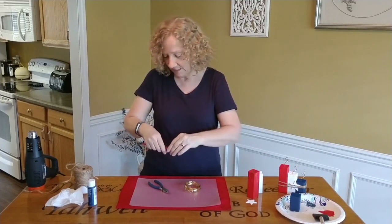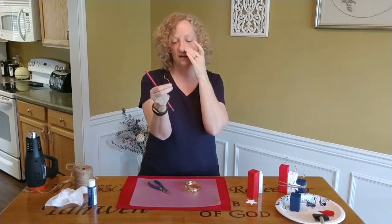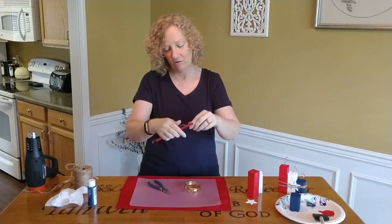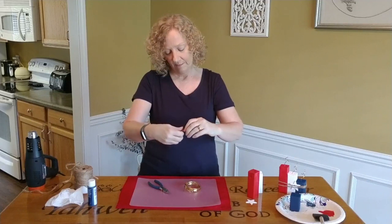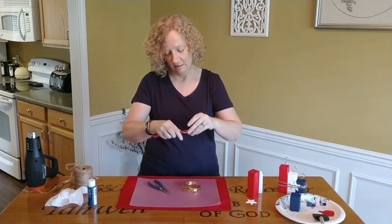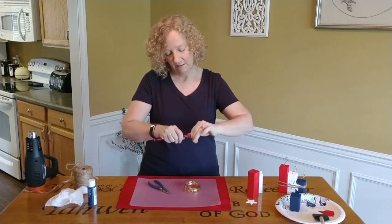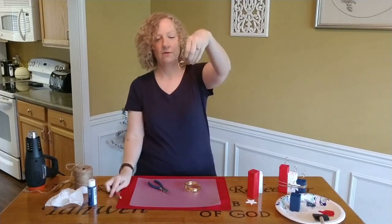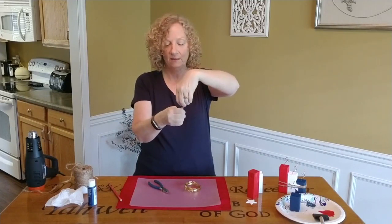And I thought I might need some pliers for that, but I didn't. I want mine loose instead of too squiggly. And I want mine all to go the same direction, so hopefully I'll remember that. The bottom of it needs to be a smidge straighter, right? Let's see. Pull that around just a little bit on the top. There we go. Just like this, and then I'm gonna bend it down so it'll go into my hole.